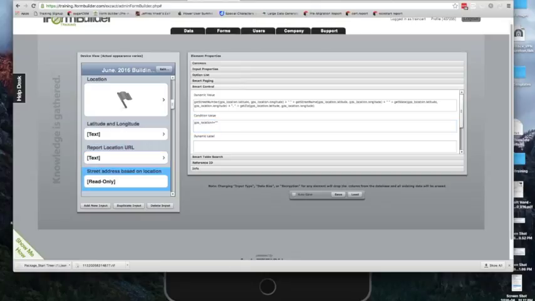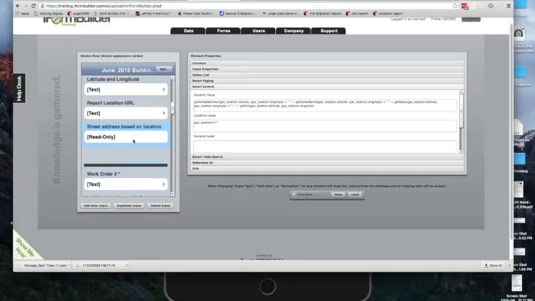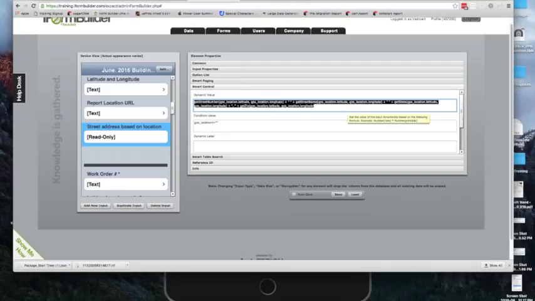And then the read-only part where we have the street address being populated based off of the latitude and longitude, I have a good amount of JavaScript statements in here, but these are actually variables that were created in the page level JavaScript. We actually haven't talked about the page level JavaScript quite yet.